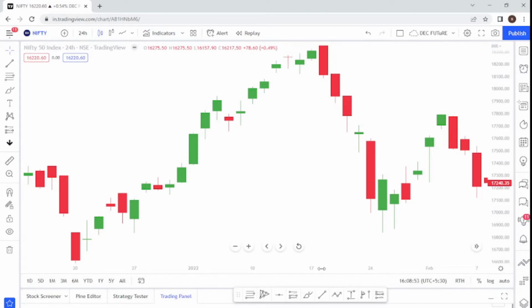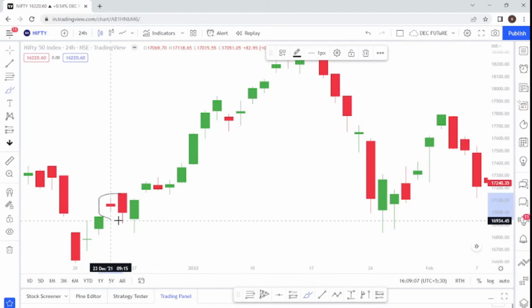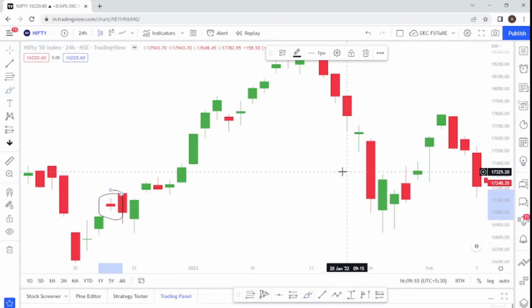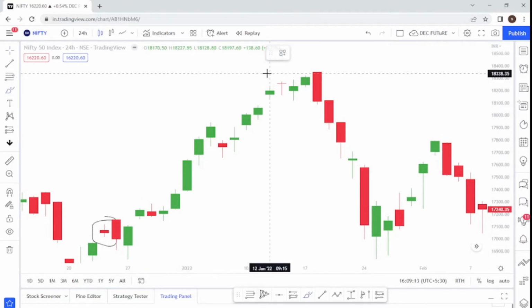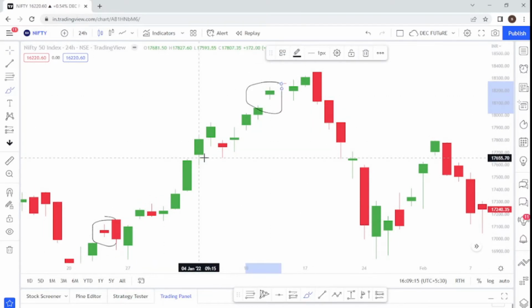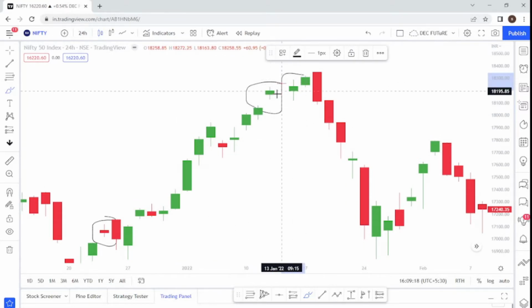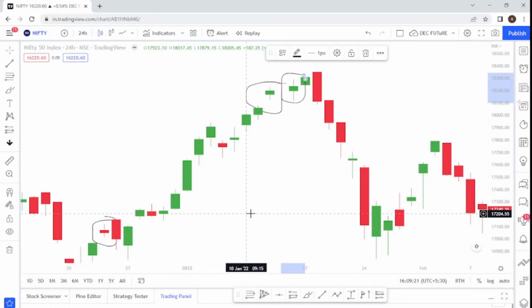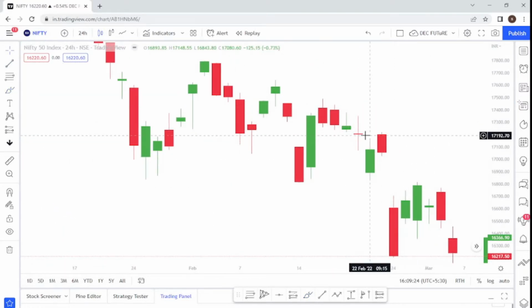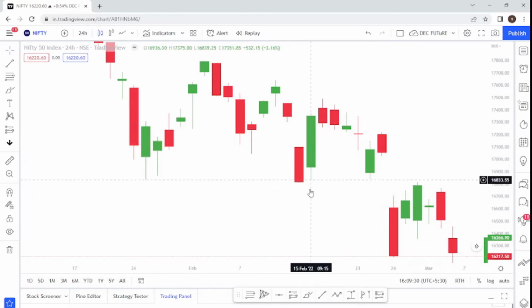All right, in this particular section, we are going to look for examples of spinning tops. The first simple rule is that color doesn't matter. The second important rule is that the wicks on either side have to be equal. For example, let us look at this. These are called spinning tops. How do you use them? How do you trade them? We will see in the coming masterclass sections. This is called a spinning top, where there is equal length of wicks on either side. You cannot have something like this. This is not called a spinning top, even though the wicks are of equal size on either side. It has to have a real body, a small real body, and equal wicks on either side.